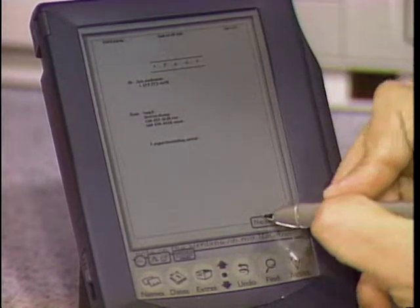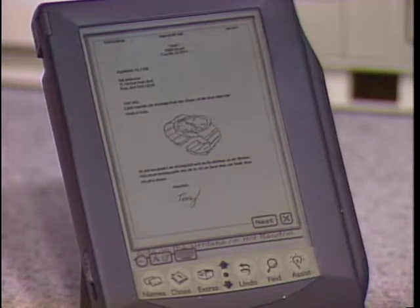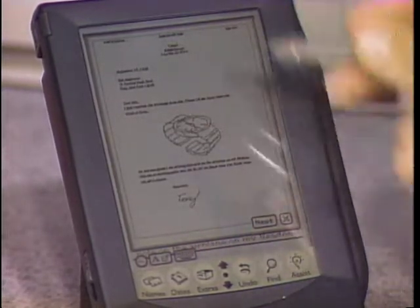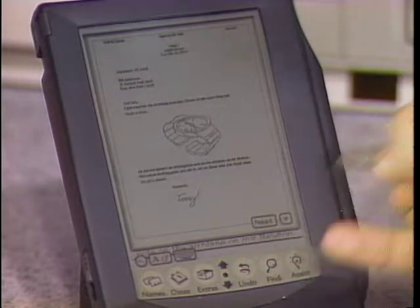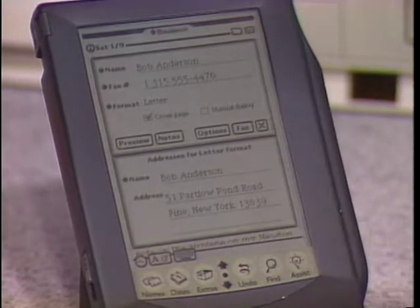So here's the cover sheet that it generated. And this is a look at what it would look like in an 8.5 by 11 page, centered graphic and reflow text, and there's my letterhead at the top. Now I could send this to my outbox so that when I plug into a telephone line through a modem, I can go ahead and send it out. Or if I was connected some other way, I could go ahead and send it now.